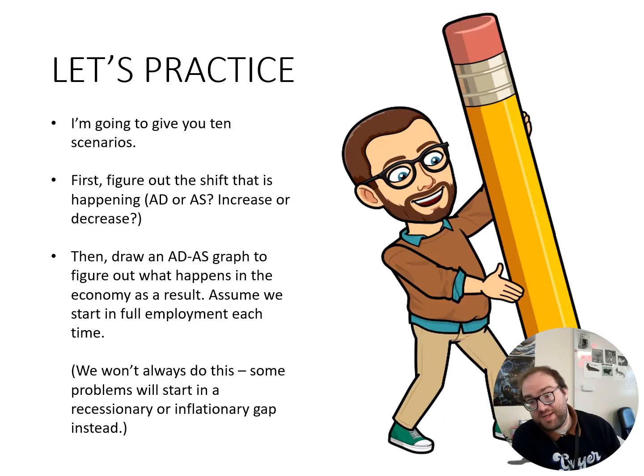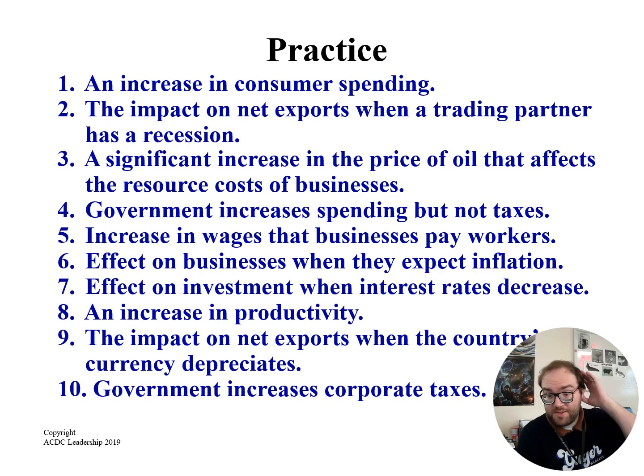So to practice here, and you can practice along with this video if you'd like, I'm going to give you 10 scenarios. For each one of them, you're going to want to draw an AD-AS graph and use it to figure out what is shifting and how this is going to change the economy. So here are your 10 scenarios. You can pause here for a second and work through these.